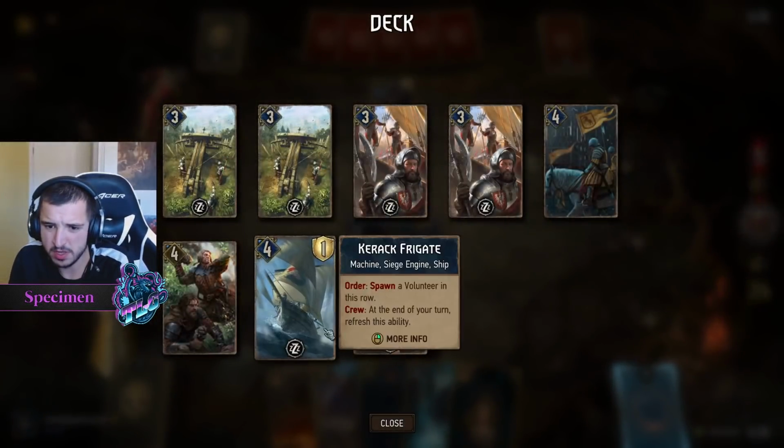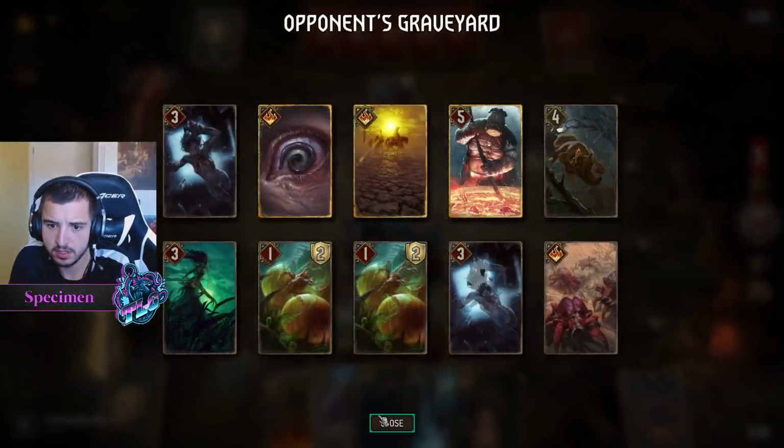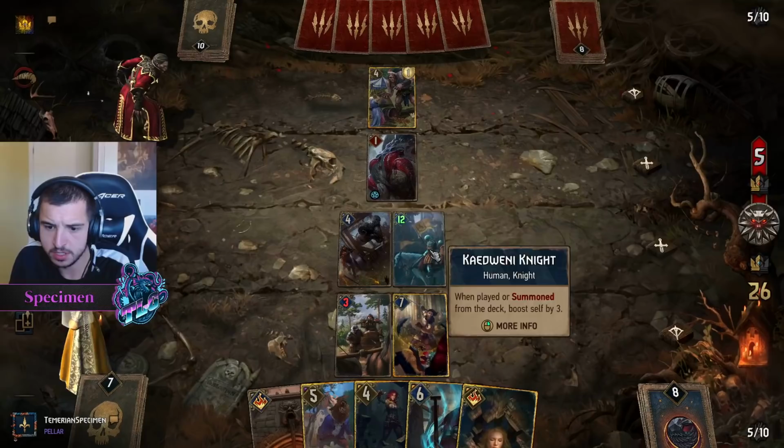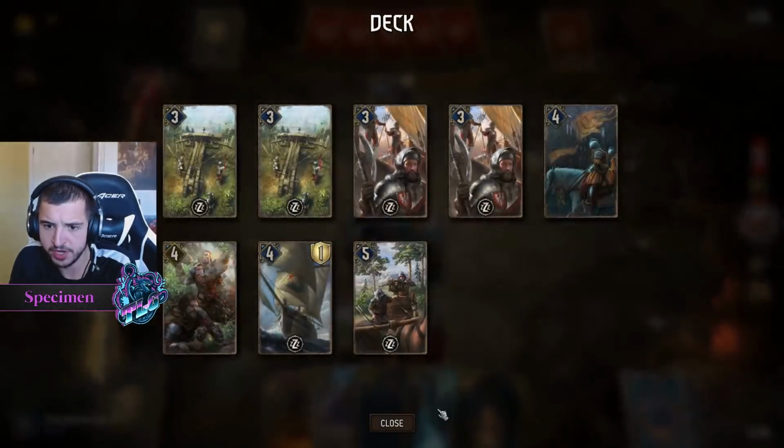Maybe I was just supposed to call in this frigate. Would have got a lot of points. Probably was. It's probably a misplay. I was supposed to AA the frigate and then just Neuromancy the knight. I got very greedy there. That's a misplay.